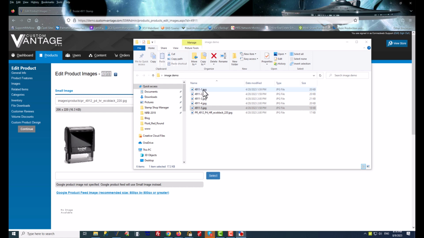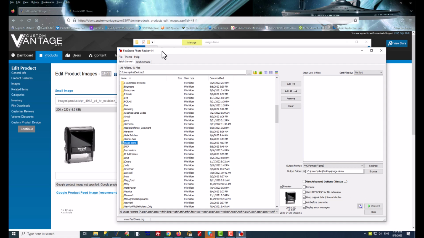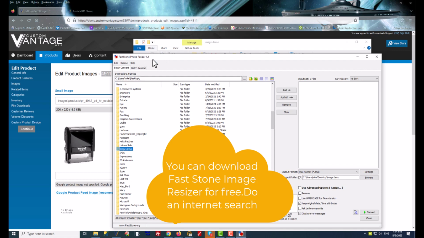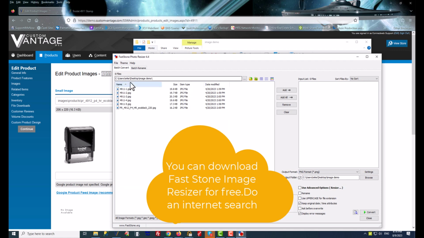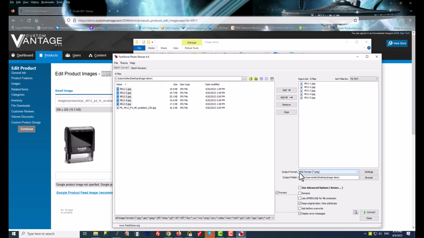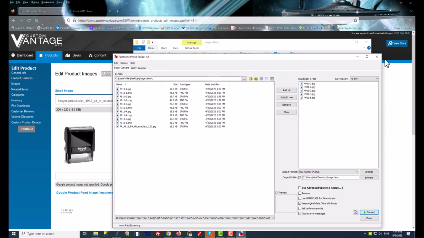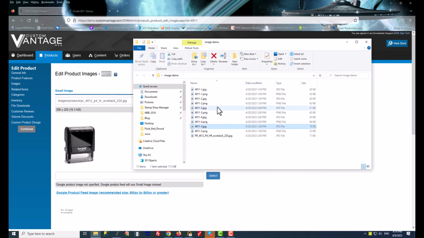So I have a tool here called Fast Stone Photo Resizer, and what it will allow me to do is to take a bunch of images and automatically convert them to some other format. So I'm going to use these 5 images and add them to my list. You see that I'm going to save them as a PNG file type. And now I'm going to save them into the same folder. Click Convert, and like magic, it's done. I can now close Fast Stone Photo Resizer. You can now see the PNG versions of all of these files.